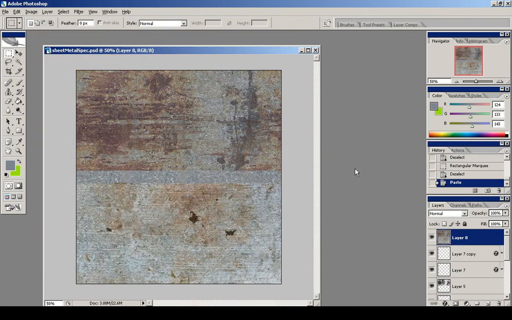I'm going to go through the same process and make sure that these bolts are in the normal map and the specular map.